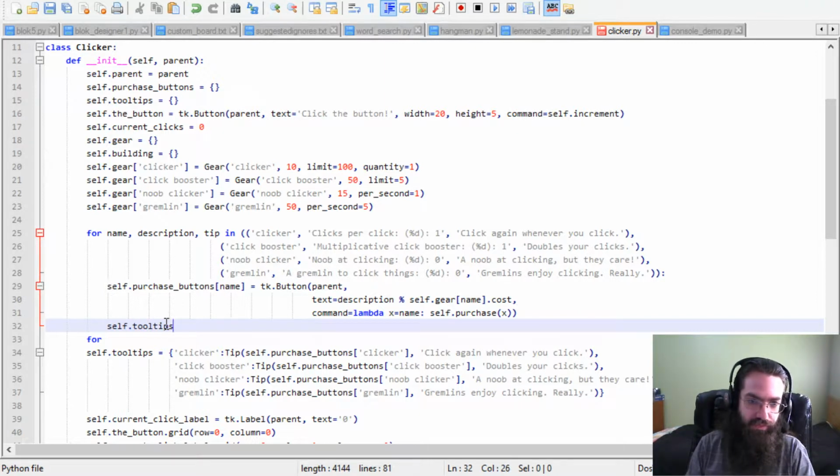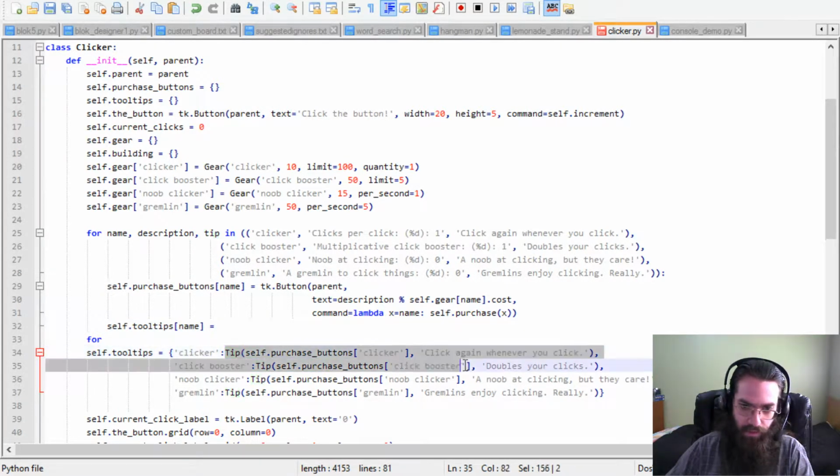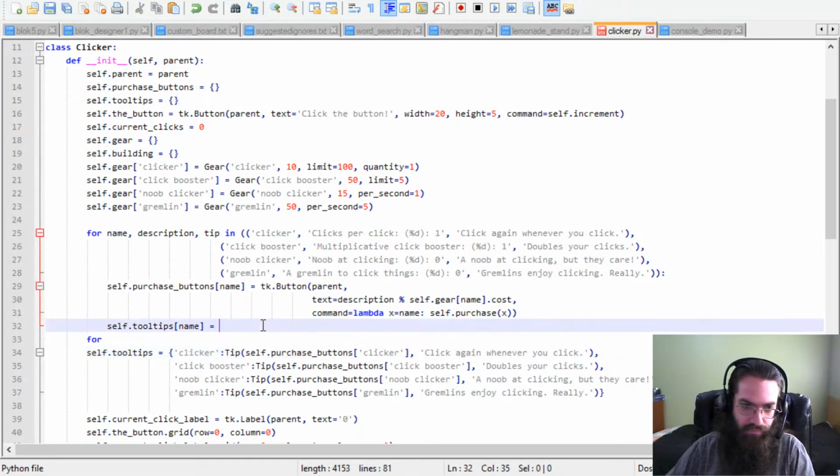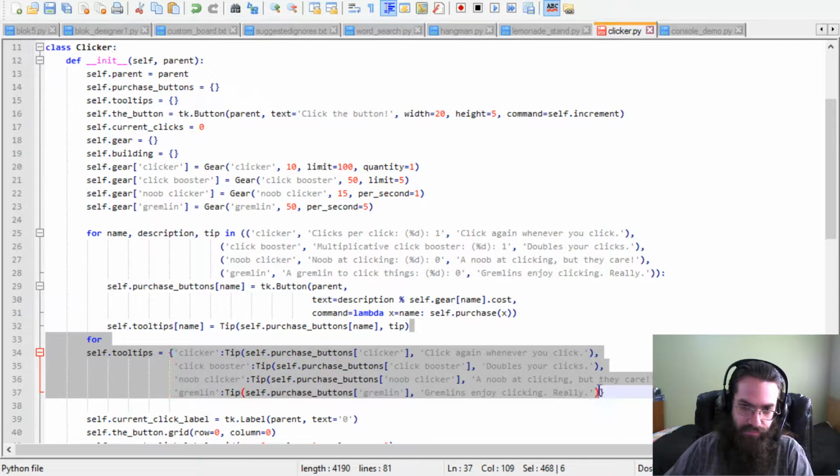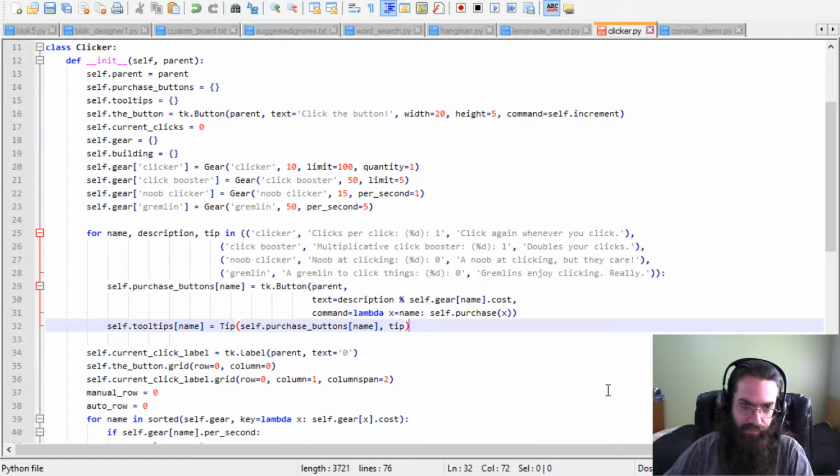Self dot tooltips name equals, let's copy this one and we can change it. Self.purchase buttons name with tip. And there we go. Ta-da!